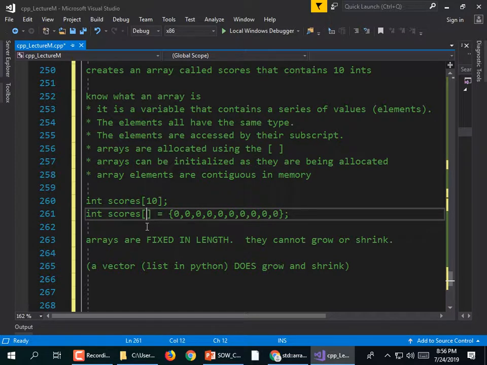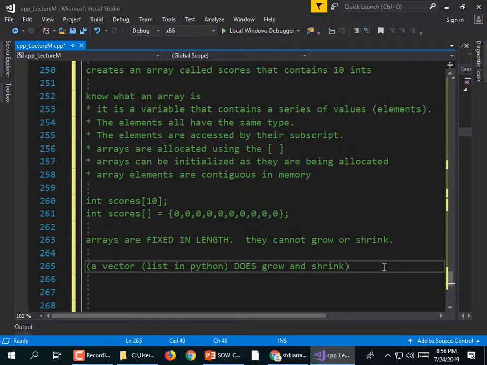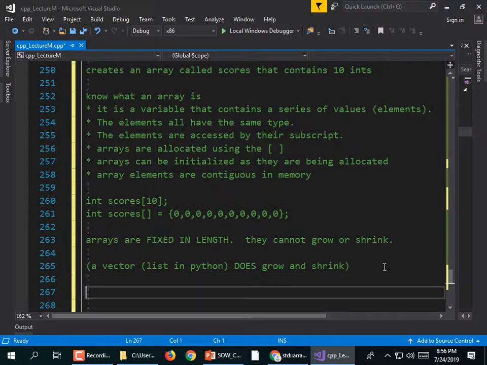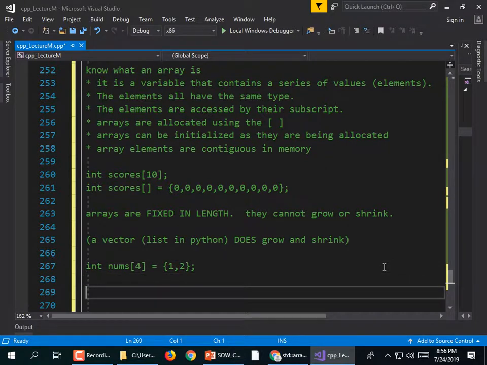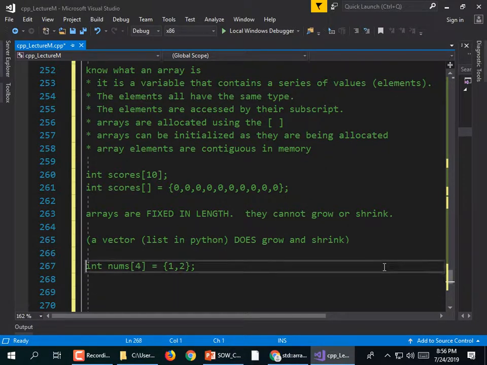What if you do put a value here, but this number does not match the initializer list? Then the rest of them are set to 0. So if we do this, int nums[4] = {1, 2}, what do we have in our array? Our array looks like this. It's got a 1 in it, a 2 in it, and then it has to pad it out to 4. So put some zeros on it. That is used as a quick and dirty way of initializing the array to all zeros.